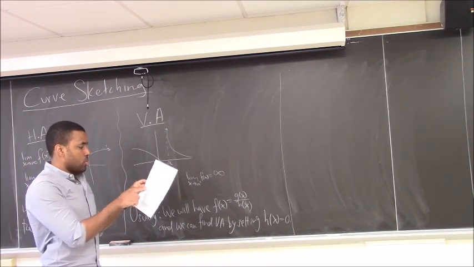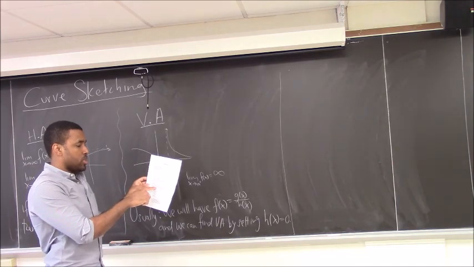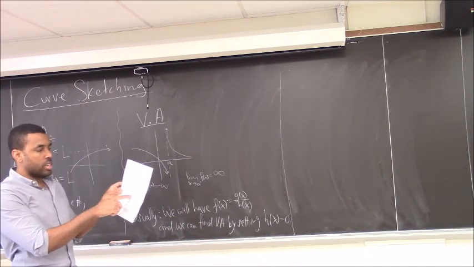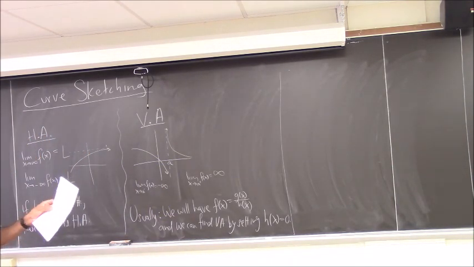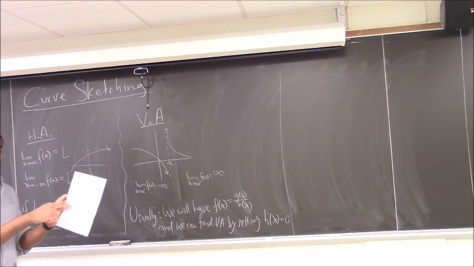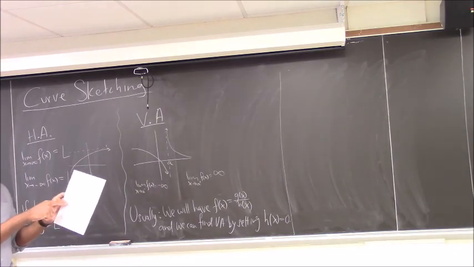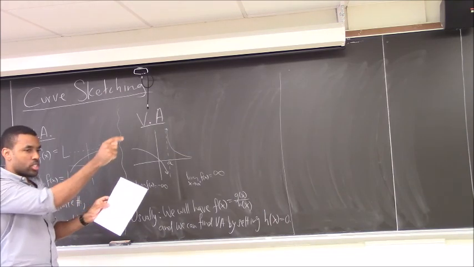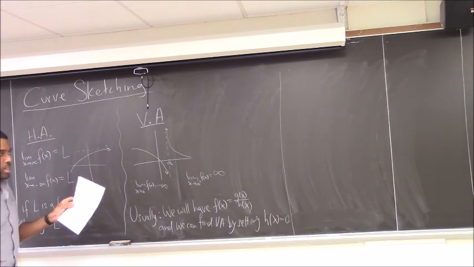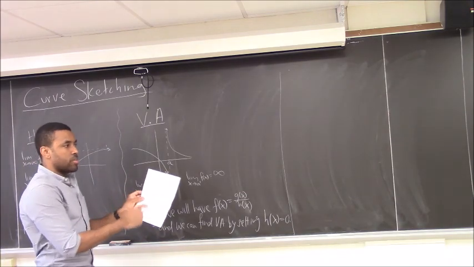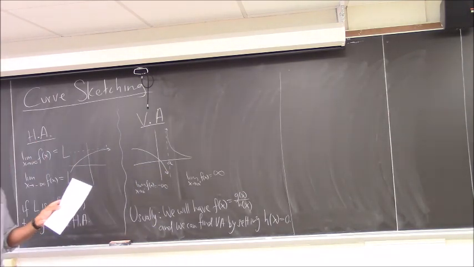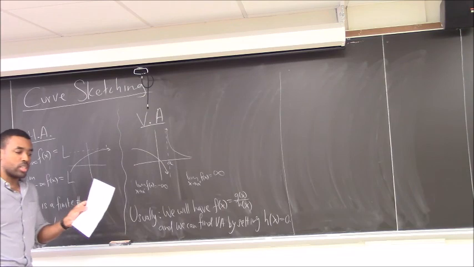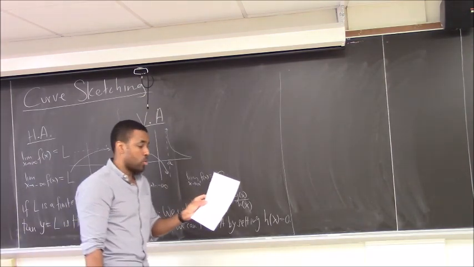Now we move on to the fourth step. The fourth step is to find the intervals of increasing and decreasing and the locations of local maximums and minimums. That's where the first derivative test comes in. The first derivative test tells you when the function is increasing or decreasing because you're figuring out where the derivative is positive or negative. And you can identify maximums and minimums from that same chart. So the first derivative test really helps you with step 4.